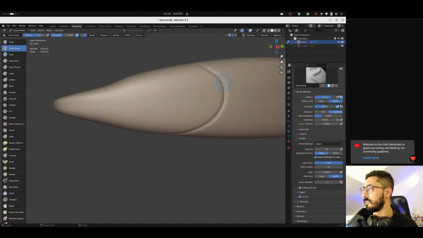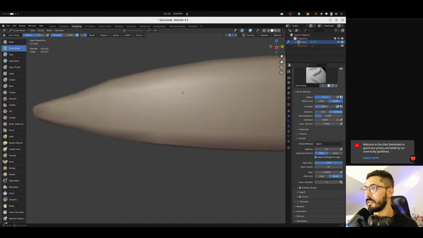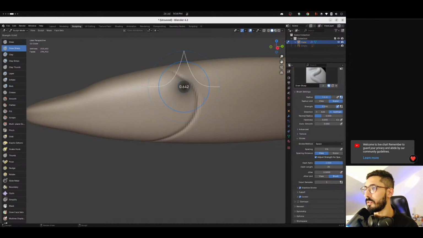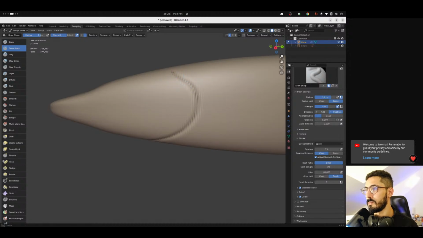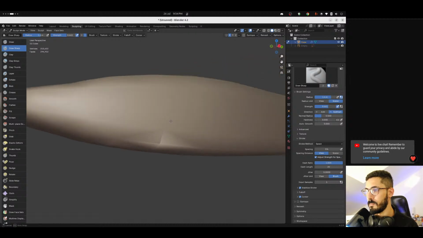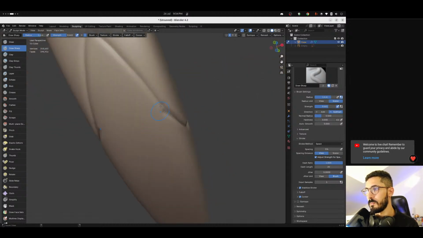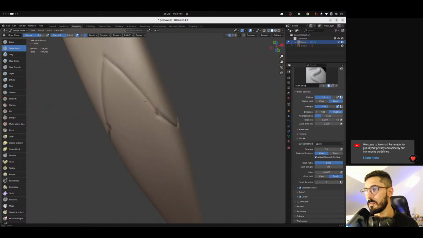Now, of course, this is not deep enough, so I'm gonna increase the strength to, let's do 0.65 or 0.66. I diverted a bit.